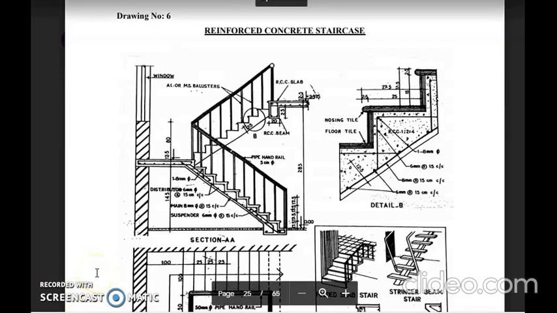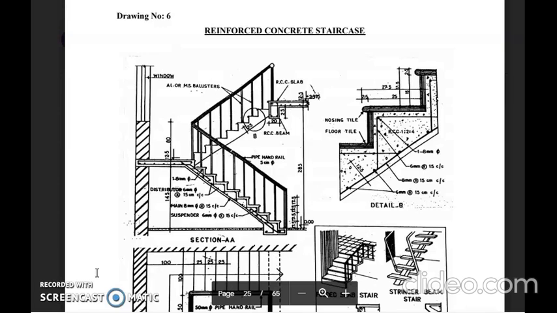Okay, first before we draw the figure, we have to be familiar with certain terms of the staircase. And for exams, you usually get the question, not the figure for drawing. So we have to be familiar with the terms. That's why we can find the number of rise and tread. And rise and tread is the main part of the stair.